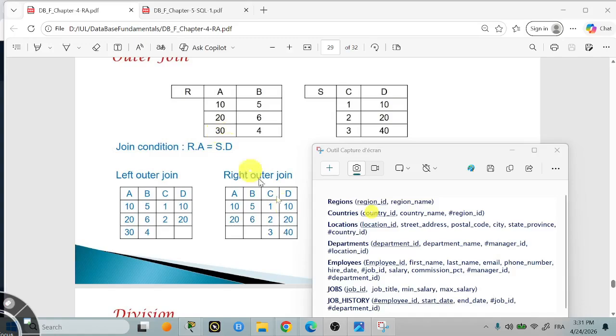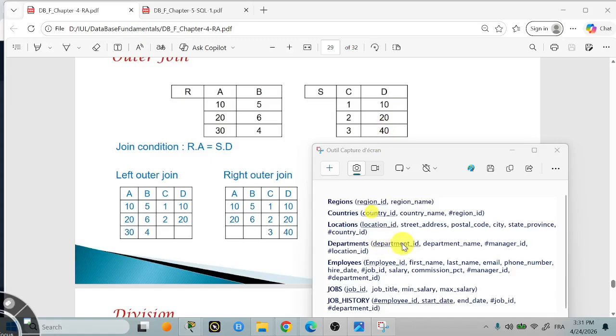Because here we are on the department ID in the employees. This is for the employee, for example. This is for the department. We are doing it on department ID. So imagine this here is the department ID, and this is the department ID. We should take the department ID here that doesn't have any matching with this department as we did here.